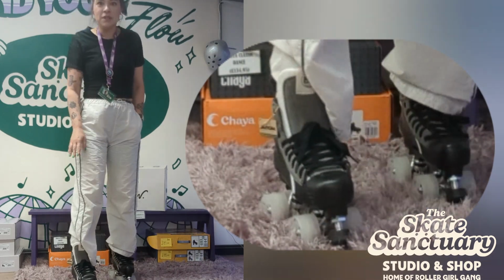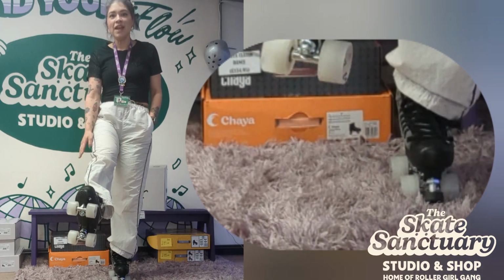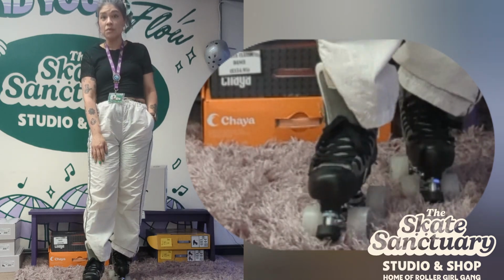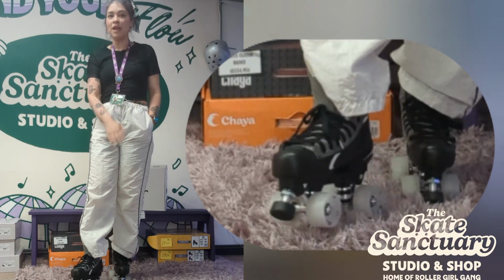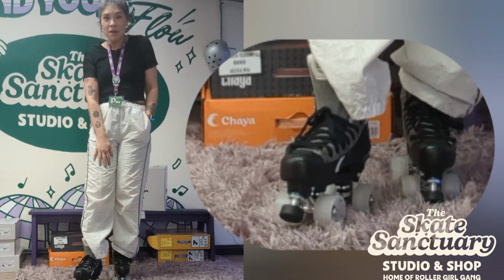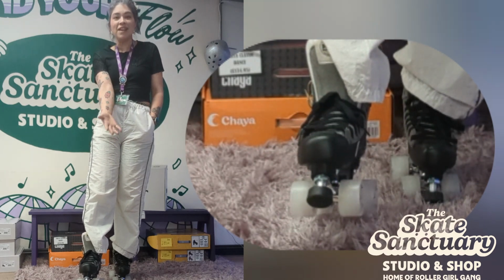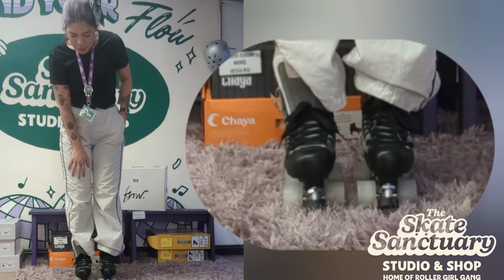Usually I would take these skates and have a little bit of a skate in them, but if I take these off our carpet, I'm going to mark the wheels. I don't want to do that because I know these are not my skates. So we'll see how things go. Possibly I will do something more with them and we can go and have a street skate, but obviously there's no way I could take these out for a street skate and then sell them as brand new. That would be pretty out of order. So yeah, maybe I will.